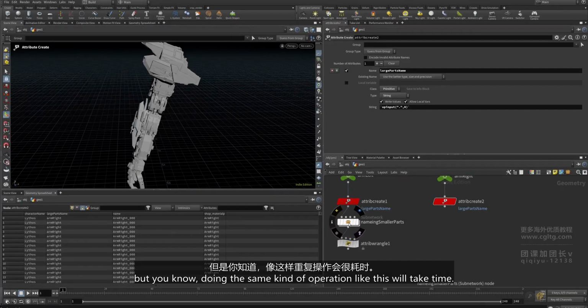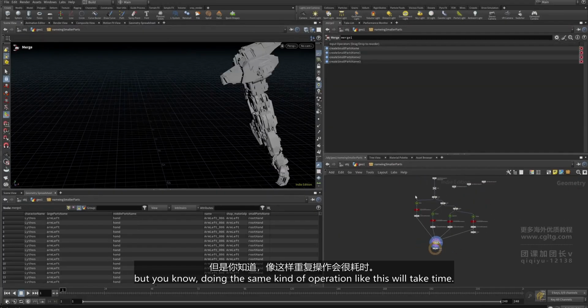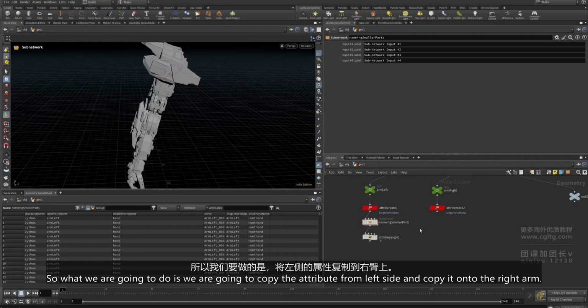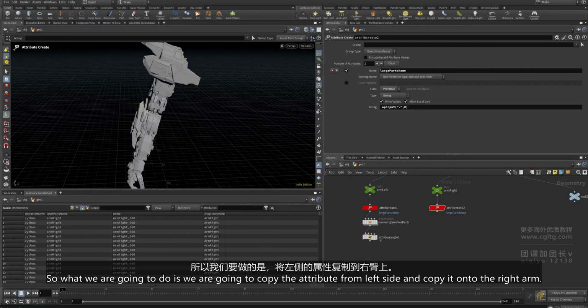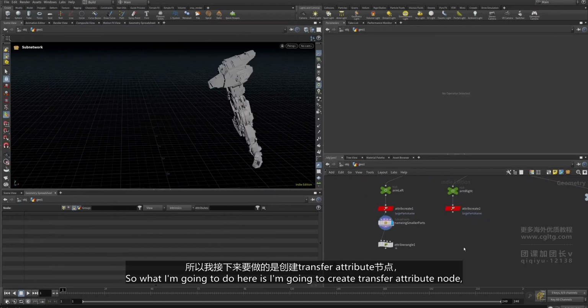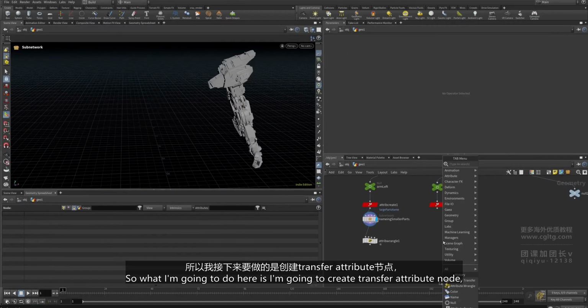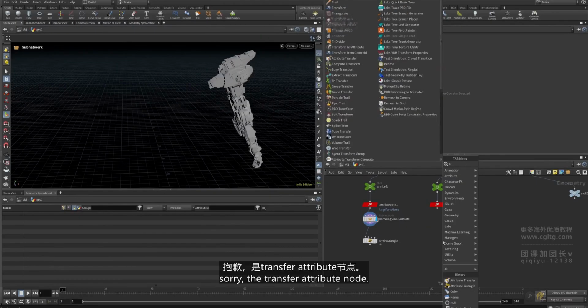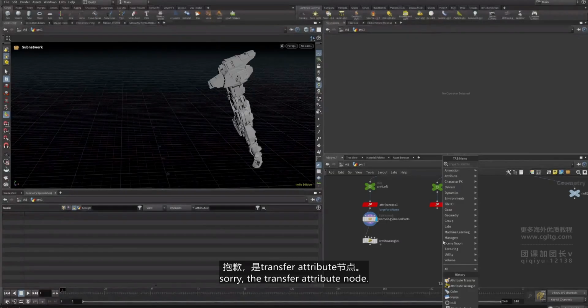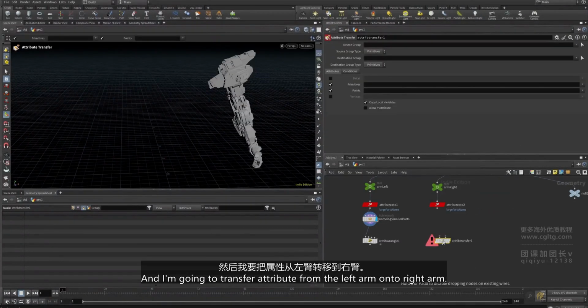But doing the same kind of operation like this will take time. So what we are going to do is copy the attribute from left side and copy it onto the right arm. So what I'm going to do here is create the attribute transfer node. And I'm going to transfer the attribute from the left arm onto right arm.